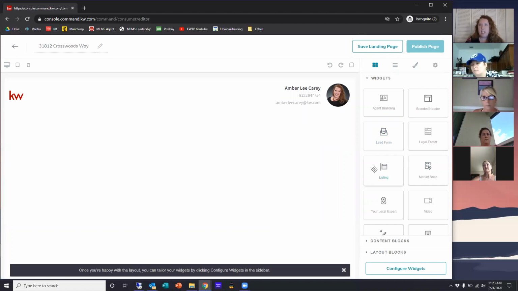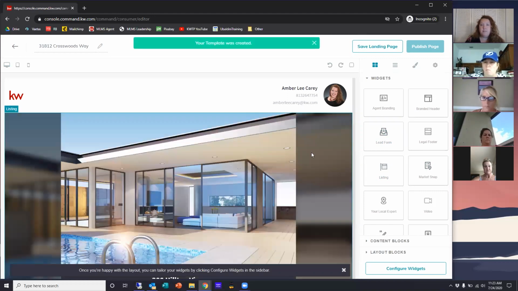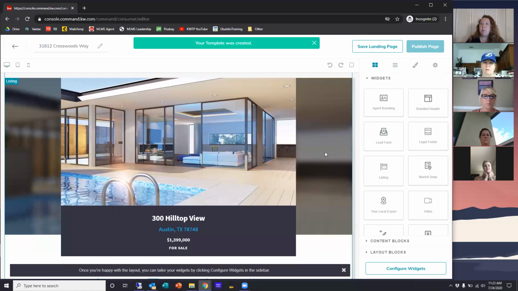So what do you think I need? The listing widget, right? So we're going to click and drag it over. I've got my green line here, which means I'm good to drop. And now you'll see here it puts a placeholder in. Now we know that the open house that Jody is holding is on Crosswoods Way. It's not on Hilltop View, and I don't think it's in Austin, Texas. Correct me if I'm wrong.